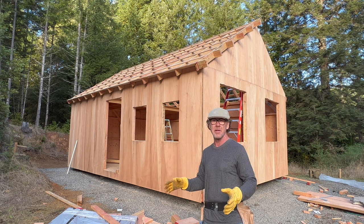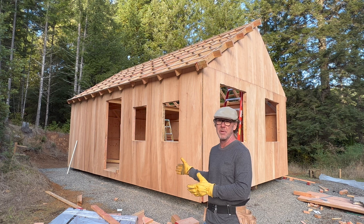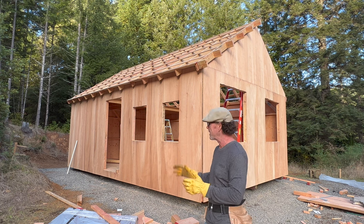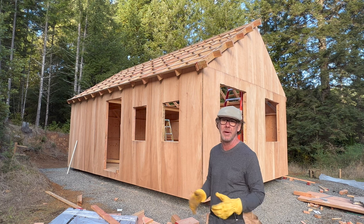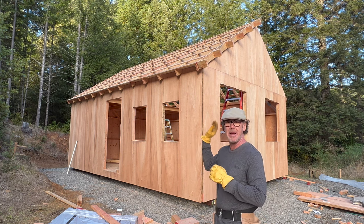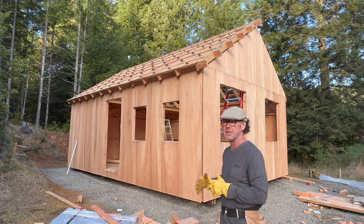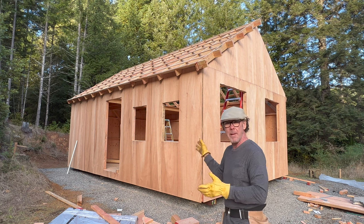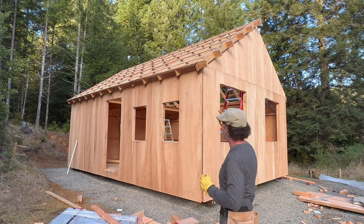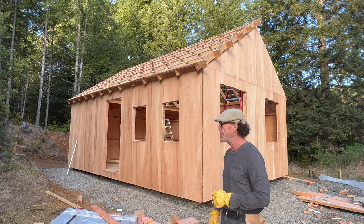So I'm nearing the end of week two and coming along pretty well with the build. It's going quick. The weather's been great and everything's coming together the way I hoped it would. I just finished putting the mahogany siding, the skin, on the opposite gable end of this building where the loft is. And now I'm building the fly rafters. I've got one up there. I'll build the other one, get that up, and same thing at the other gable end.